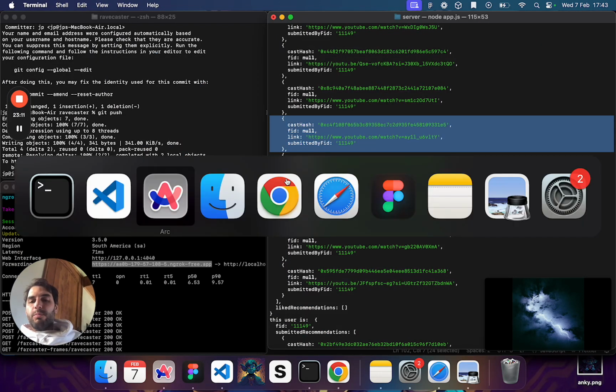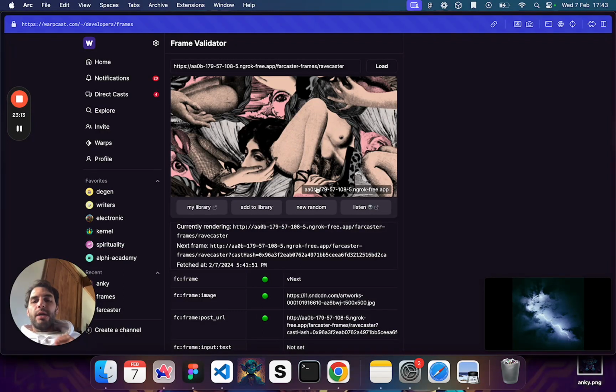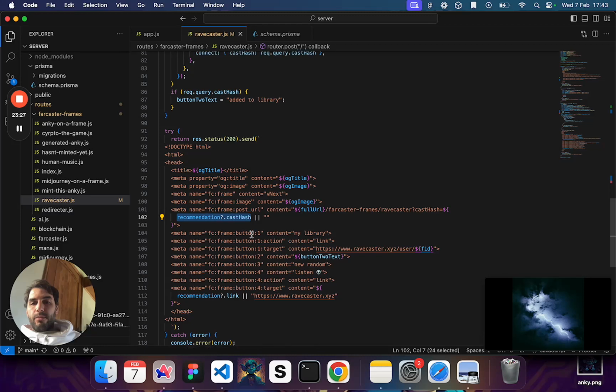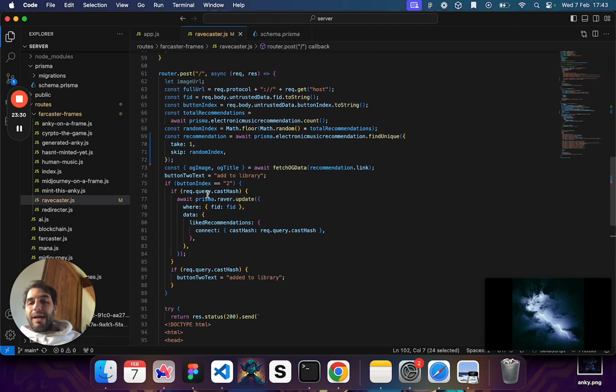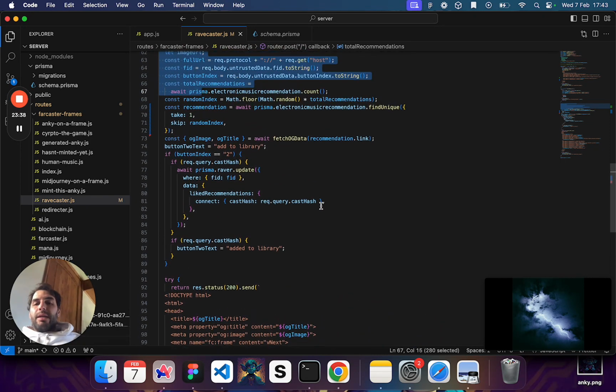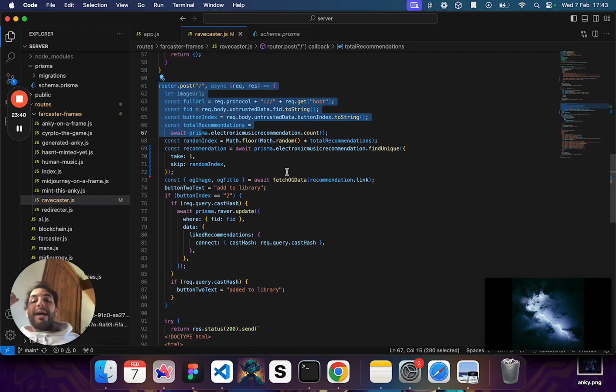So here I'm displaying this recommendation and I'm telling you, okay, this is a recommendation that you may like. You can say I want to add to library, or you can say new random. If you click add to library, that is going to trigger that inside here. The next time that this is triggered, because when you click that button, it triggers this again.